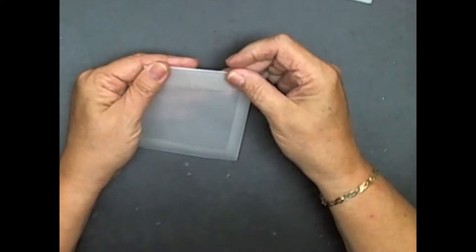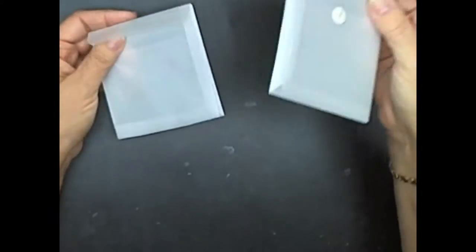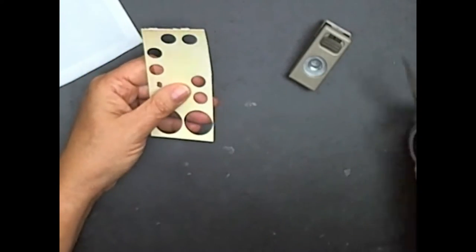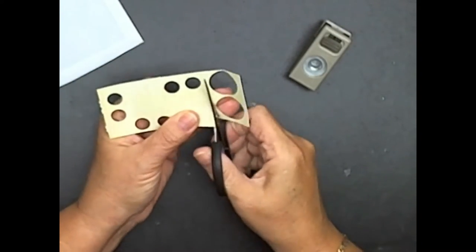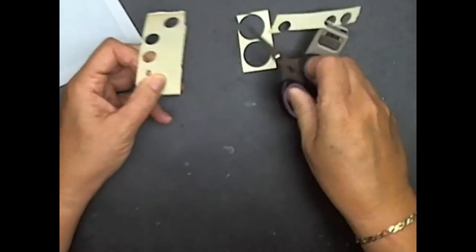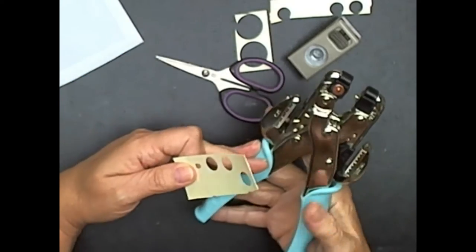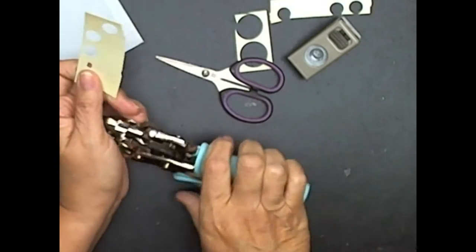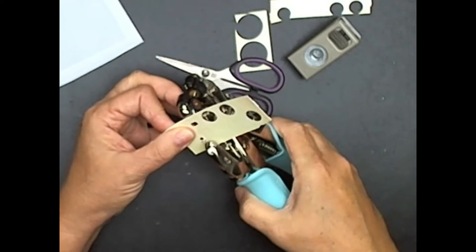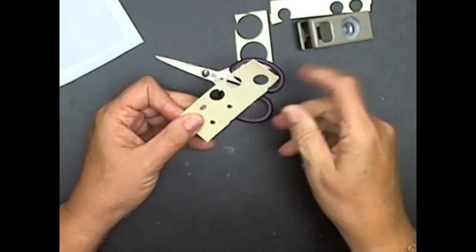So now that you have made this envelope like this, like I said, you can leave it just like so. What I did on mine, and you don't need to do that, is I took a piece of scrap paper like this, and I'm just going to cut a piece off here so it'll be easier for me to work with. And I have a crocodile. So what I did is I took the larger punch, and I just punched two holes like this, just as easy as that, inside.